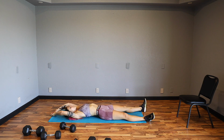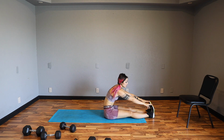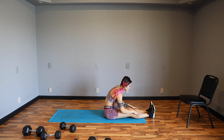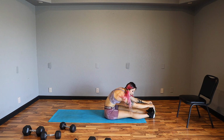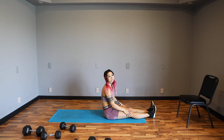Arms overhead. Big inhale through the nose. Exhale through the mouth. Inhale through the nose. And as you exhale, let's bring it up. Reach for the feet as far as you can. And you don't have to even touch the toes if that's not available to you today. You can do the toes, the ankles, the knees. Just relax here. Feel free to add some side to sides. And bring it up. Nice job, guys.